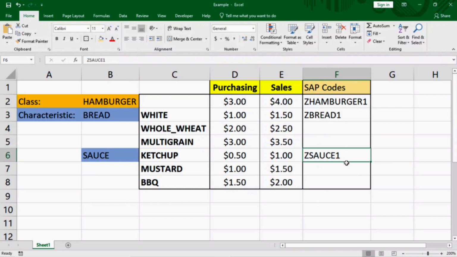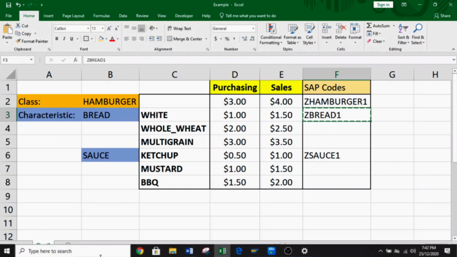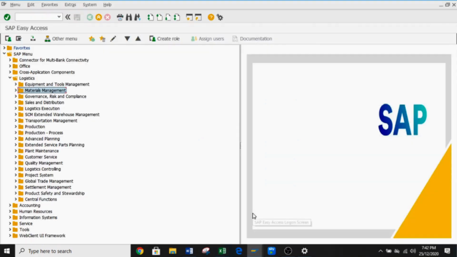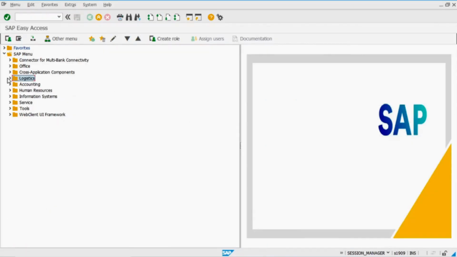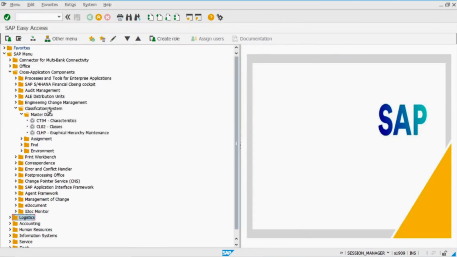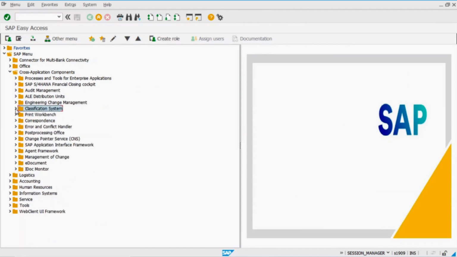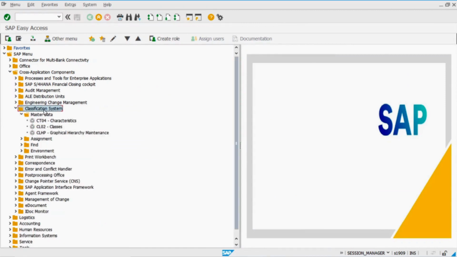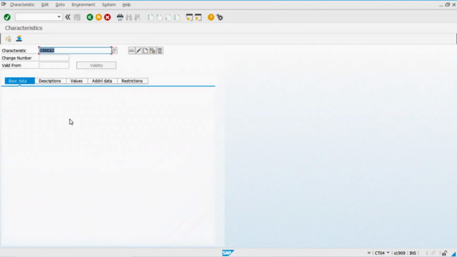So the first step then will be to create our characteristics. So let's go and jump into the system. So if we want to go to the classes and characteristics, we go to the classification system, master data, and here we will have our characteristic that we need to create.